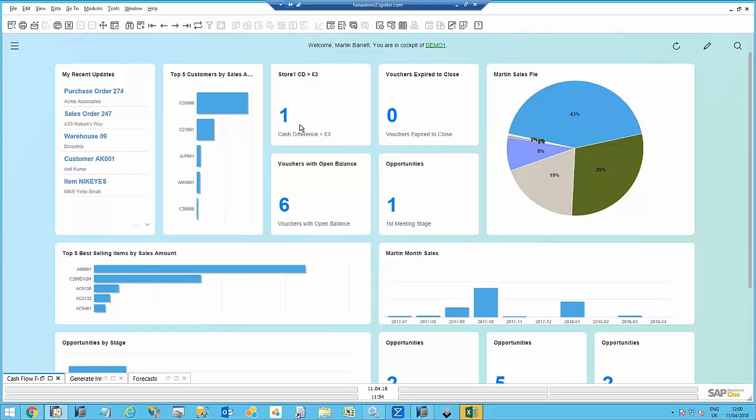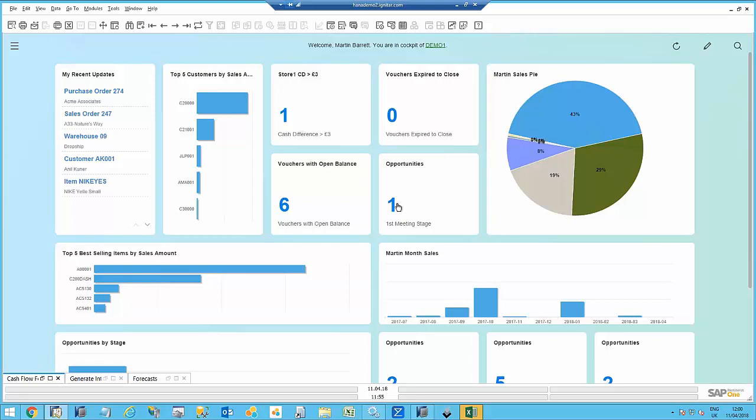So based on any query that you create within SAP Business One, you can create a widget within SAP Business One based on that same information. This is really where management by exception comes in. For example, I can define that I want to see any new sales opportunities at the first stage of our process.